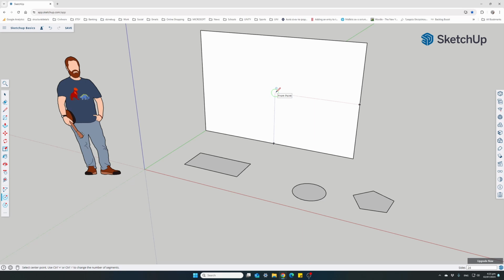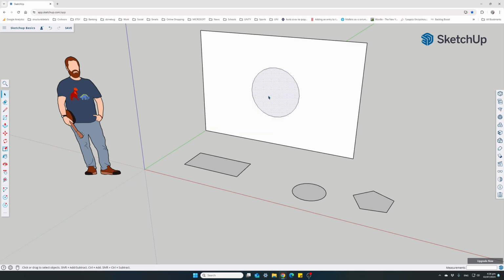So click on the center here and draw your circle directly onto another surface. Notice that by drawing this circle inside this surface, SketchUp has broken this surface into 2 pieces, one surface outside and one surface inside the circle.